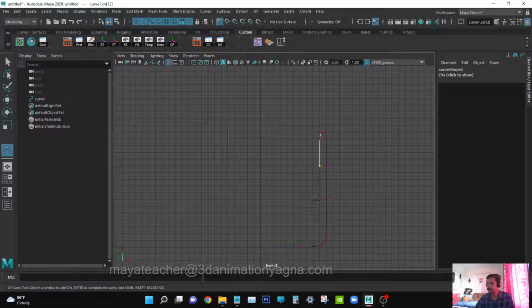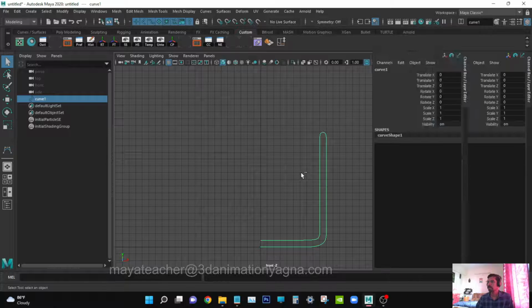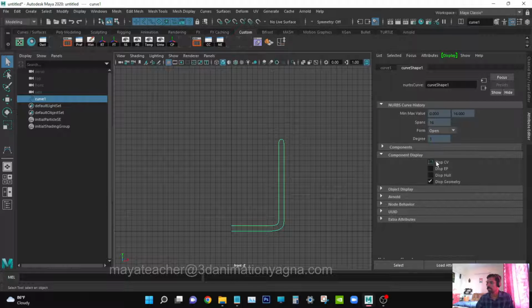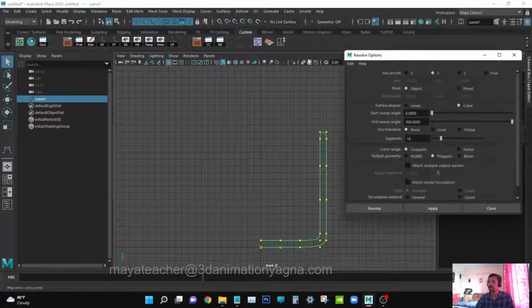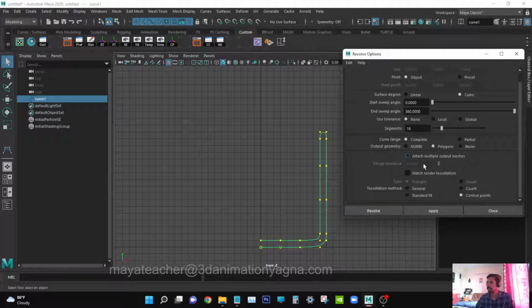The double layer. Switch on the display CV, surfaces, revolve, same settings we used for the video one.